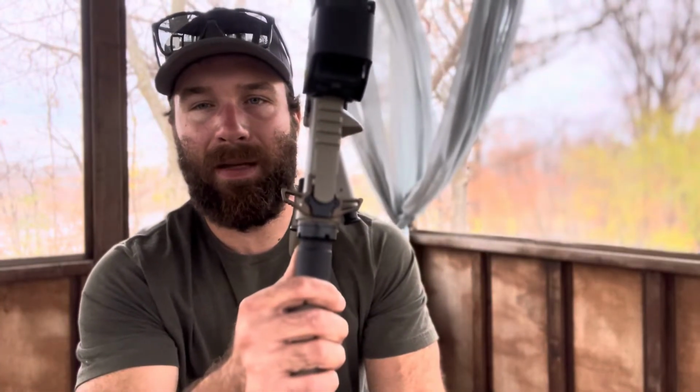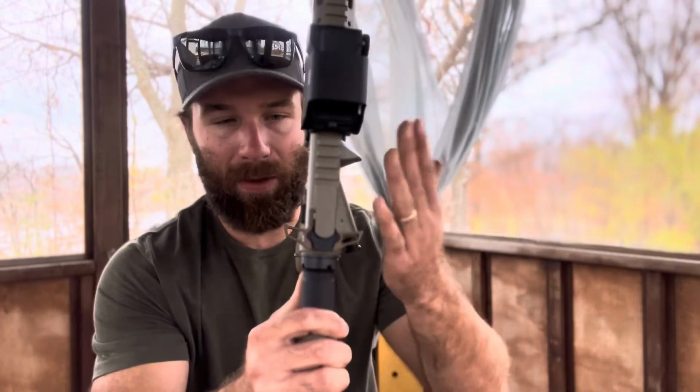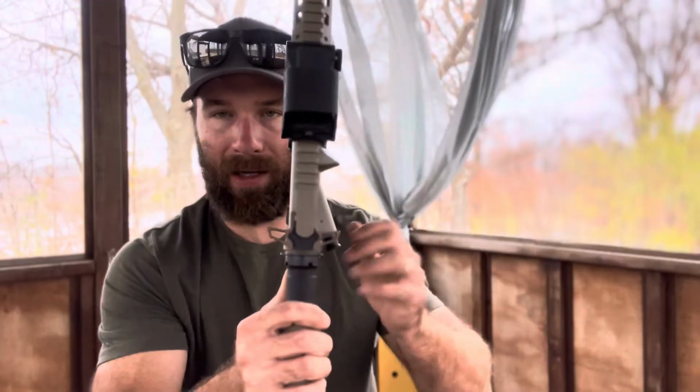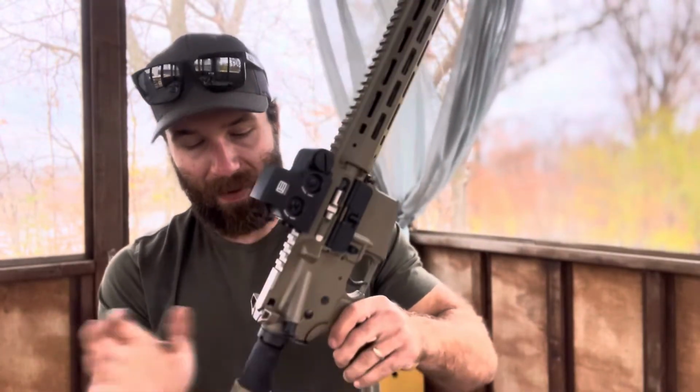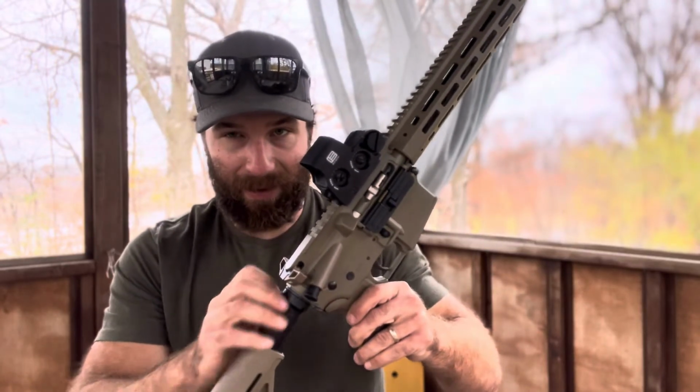It's trying to focus on me. So this is an ambidextrous one. I got it in FDE. It's aluminum. It feels awesome. I like that extension here. So if I'm wearing gloves, it's no problem at all. So that's great. Moving back here, it actually functions on a buffer spring.